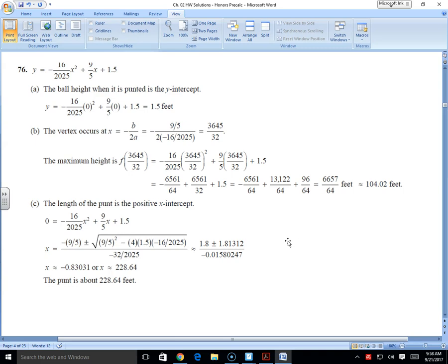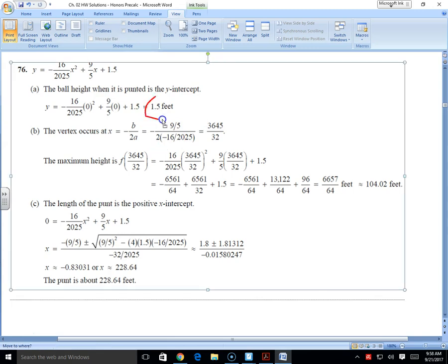Letter A, what were they asking for? The height when it's punted. You guys had to know. You can start frantically writing down answers, but it's not going to mean much unless you understand. I'm going to go ahead and quickly circle the answers, because that's technically all you should be writing down if you didn't know how to solve, because you only write down the answers and then try to figure it out.